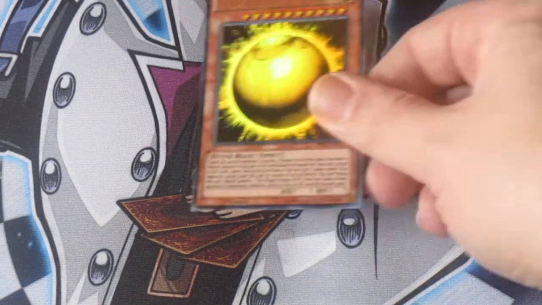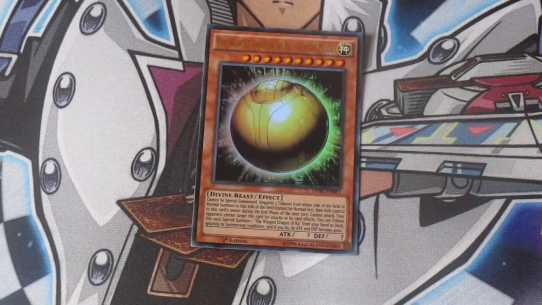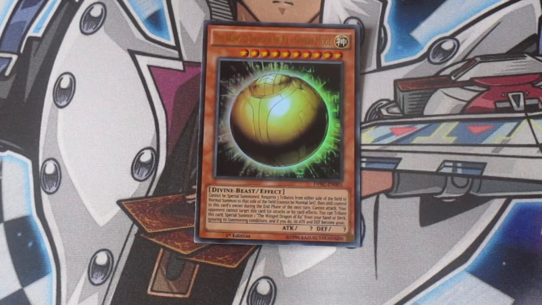Another card that people might run is Winged Dragon of Ra Sphere Mode. Typically, what this does is that this takes 3 monsters off of your opponent's field and summons this to the field. The only thing about it is that you can't target it for attacks, you can't turn around and target it for effects. Good news is that it can't attack because it has no attack. It has no attack and defense in this mode.